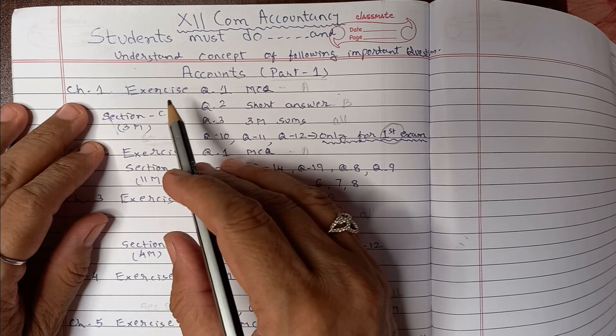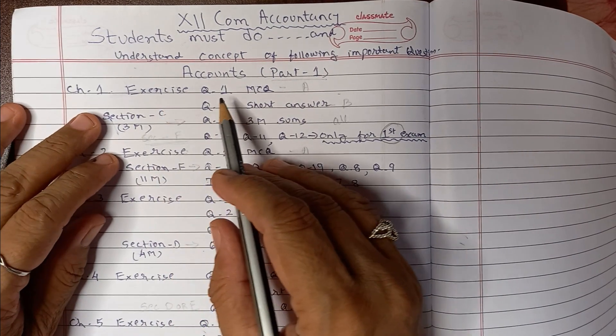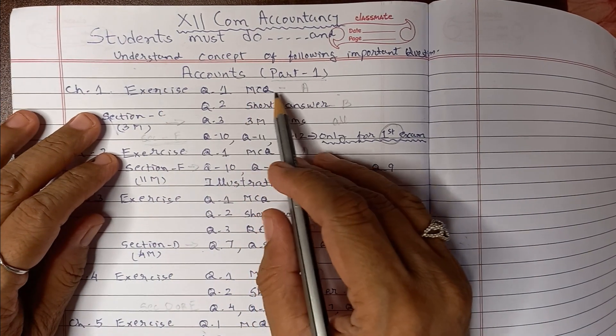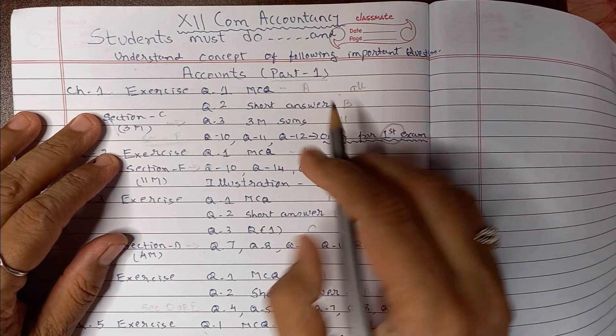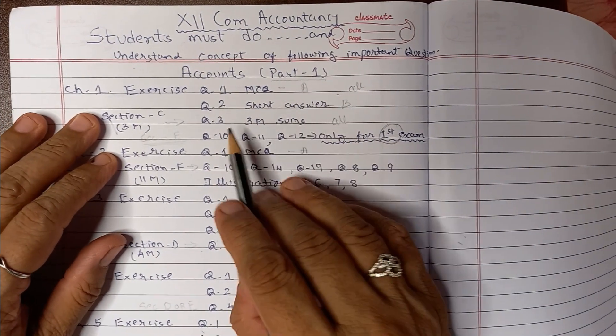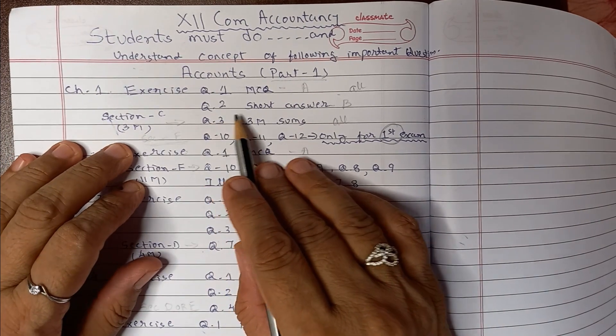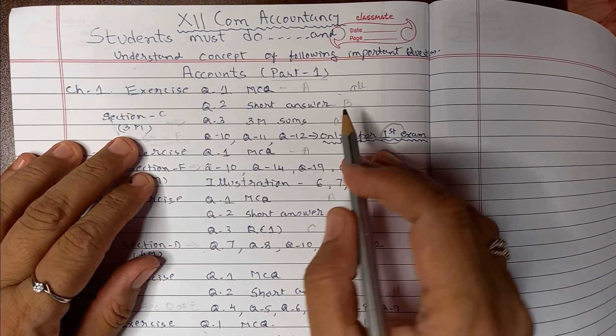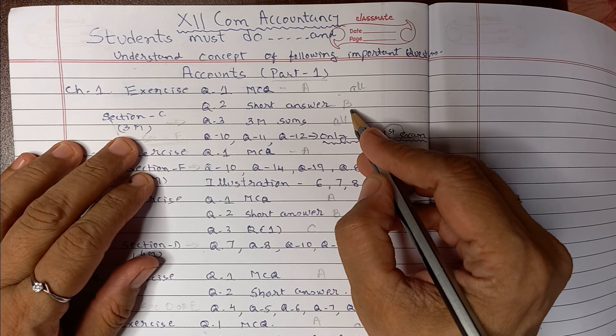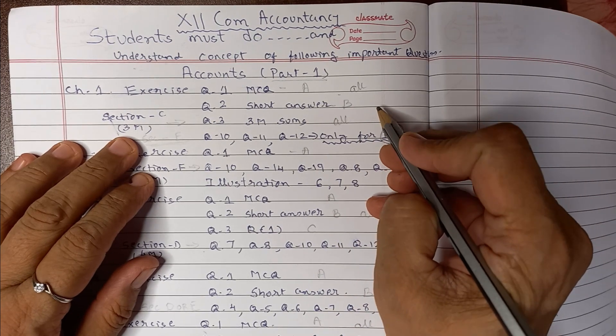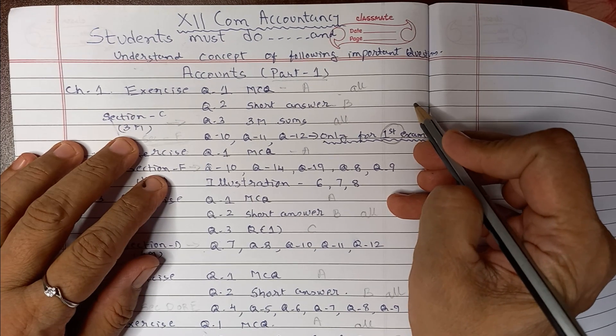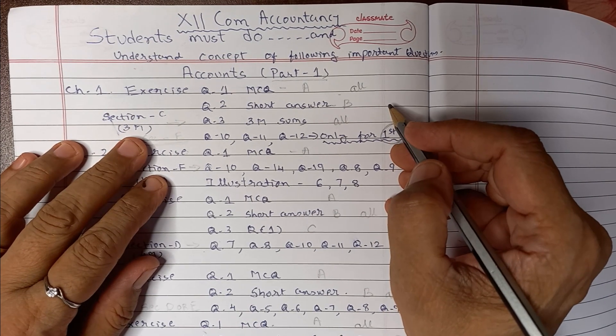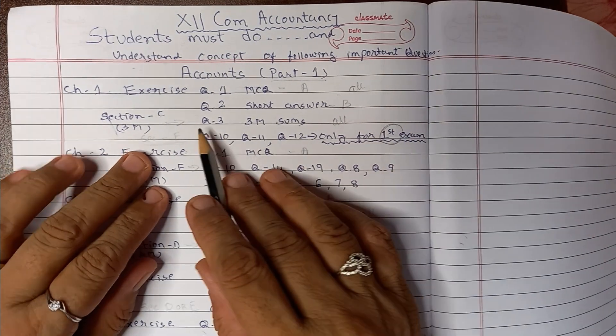Exercise questions are there in your textbook. You have MCQs which all are to be done, that is for your A section. Second question is there for short answers that you have to do for the B section. In B section, small one or two liner answers to be written, so that way chapter 1 is good.